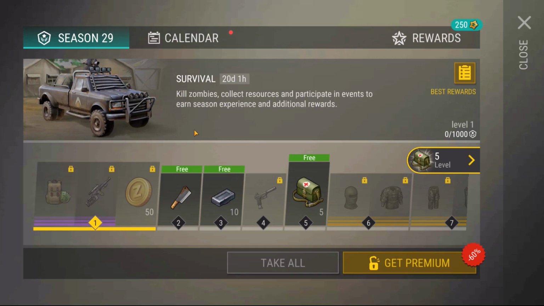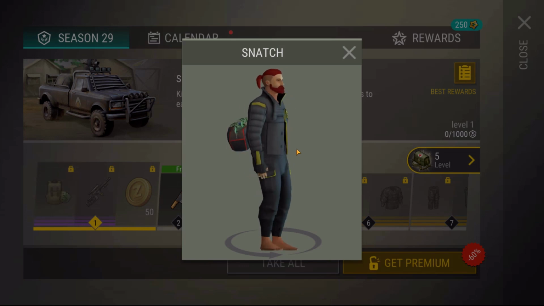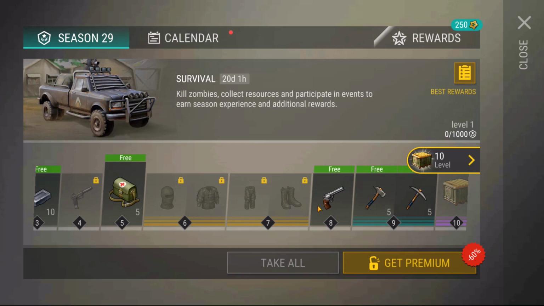With that said and done, we've got a new season over here. I will be getting the premium for this, don't you worry. Let's see some of the cooler prizes we've got. Yo, what is this, like a heist bag over here for a backpack? Not gonna lie, with all that money in the back, kind of one of the cooler backpacks I think I've seen so far in the game.